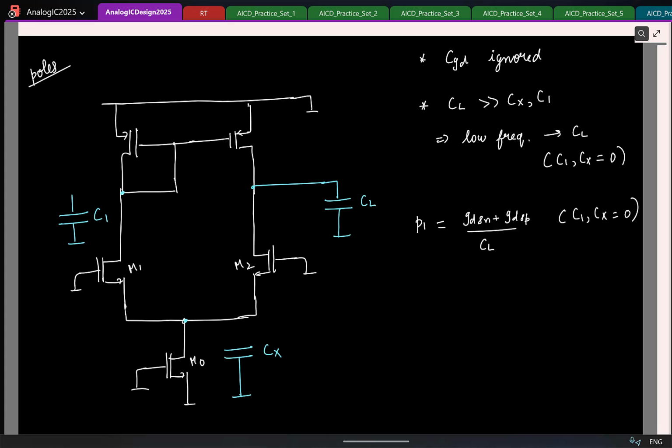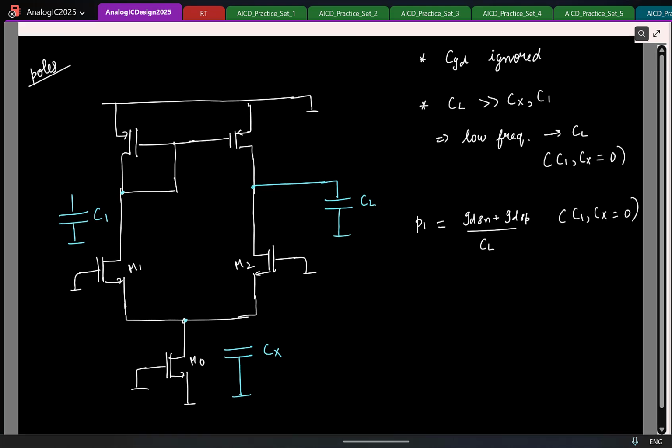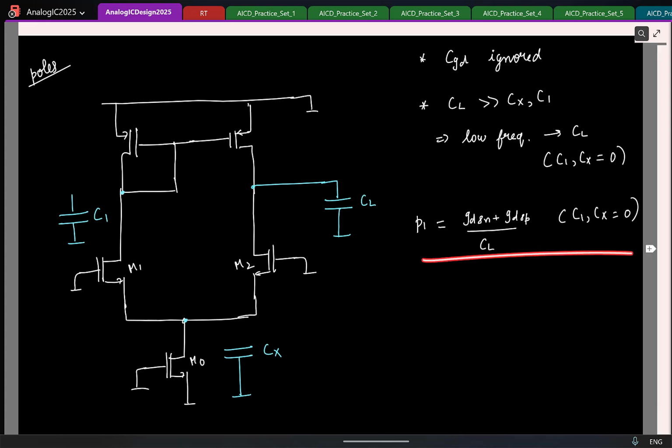So this is an assumption that we have made, that the capacitor CL contributes to the low frequency pole. Let's see if it is fine. The output resistance here, do you think it's going to be large or small? It's going to be a large number, which means the conductance is going to be a small number, and the capacitance CL is already assumed to be large. So it's reasonably good that the assumption is valid. Is it okay? So now that's the low frequency pole.